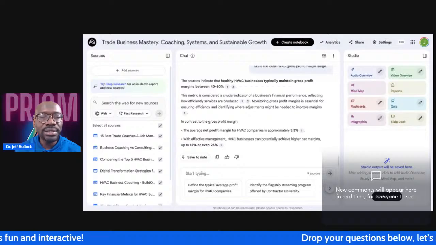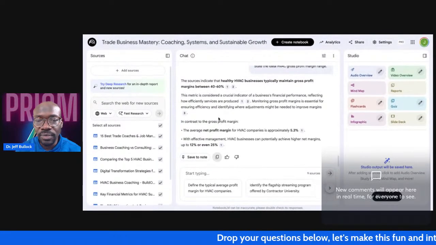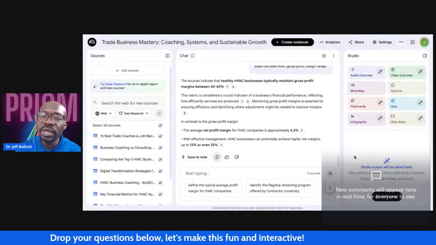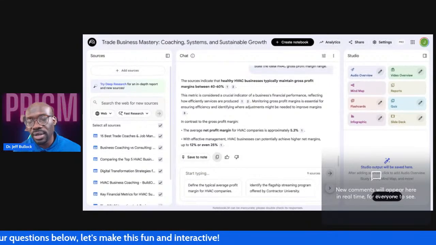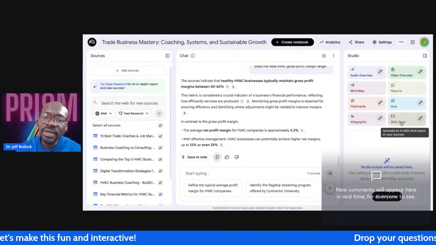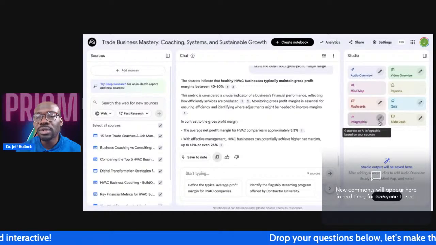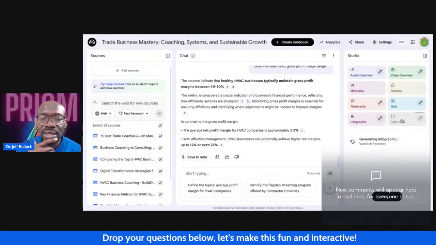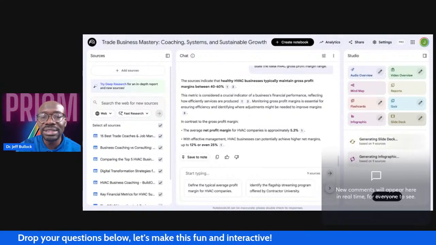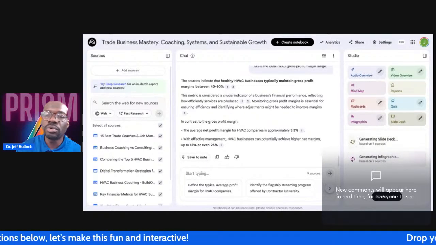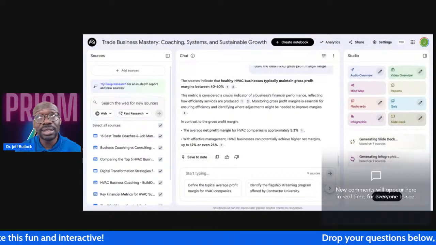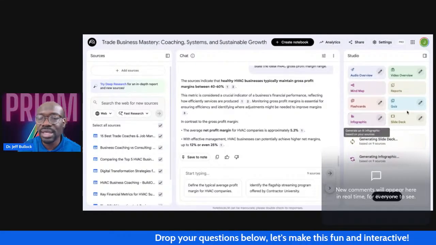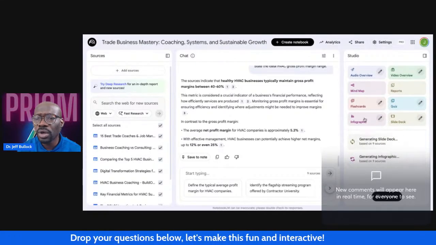All right, so that is what it is. Now, the good stuff, on the right-hand side. The big changes in NotebookLM, the ones that are the claim to fame, are infographic and slide deck. So I'm just going to click on infographic, click on slide deck, and now based off of these 9 different sources, it's going to create an excellent PowerPoint presentation as well as an infographic. It's going to take some time, so we'll come back and see how that looks. But I also want to show off the other things it has.